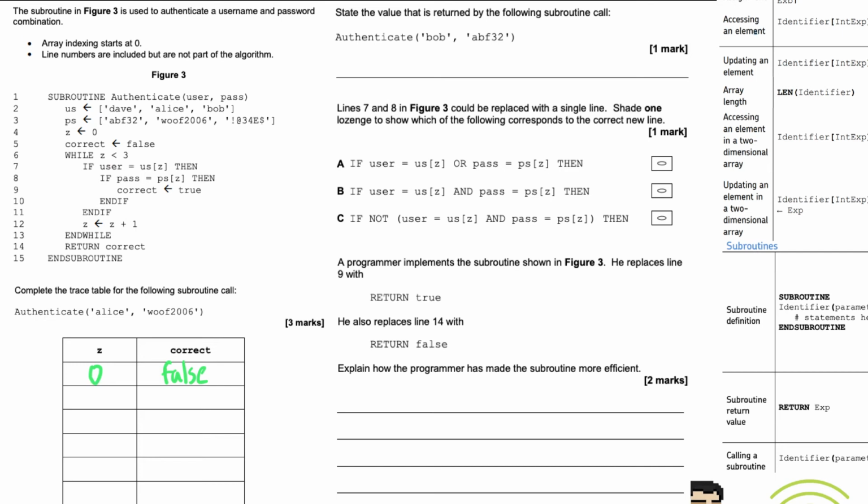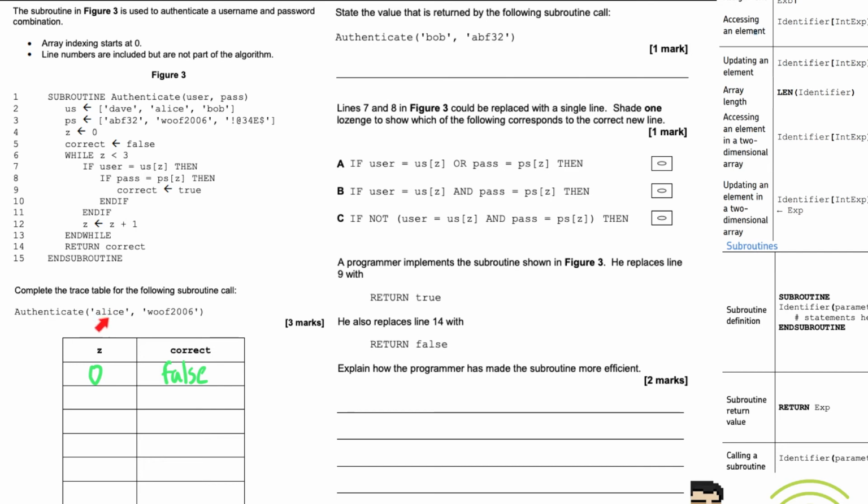Well, z is 0, so 0 less than 3, most definitely. So if user equals US[z], so what's position 0 on US? So that's Dave. So if user equals Dave, well, we don't know that at the moment. Oh, yes, we do. I've totally forgotten to read this.